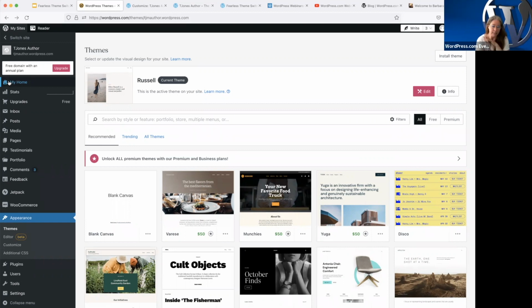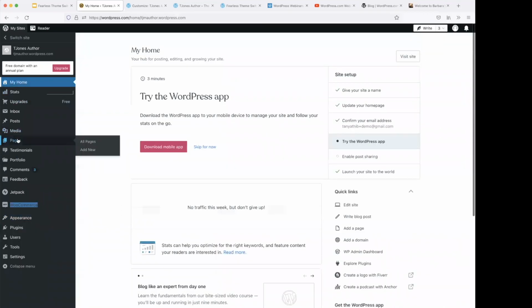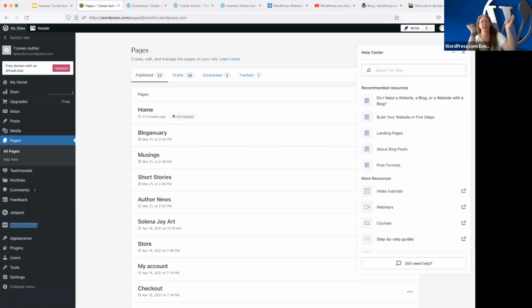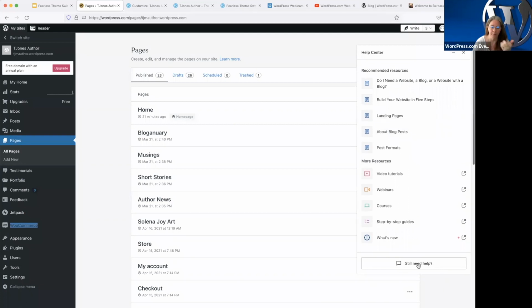In some cases, depending on how old the theme is, you can reach out to WordPress.com Support, which you can apparently not get to on this page. Oh, they moved it. We have a new help center. I knew that. There used to be a question mark in the bottom right corner that I was looking for. It's now in the top right corner. It's called the help center. But this is how you can reach out to our happiness engineers for direct support.